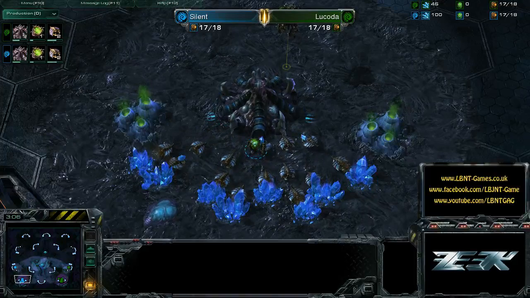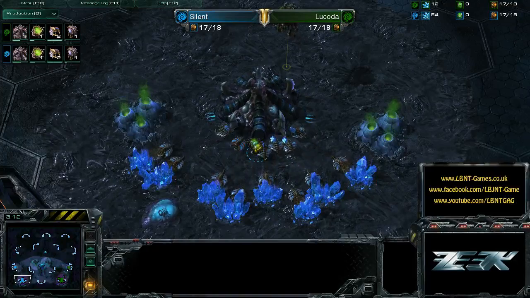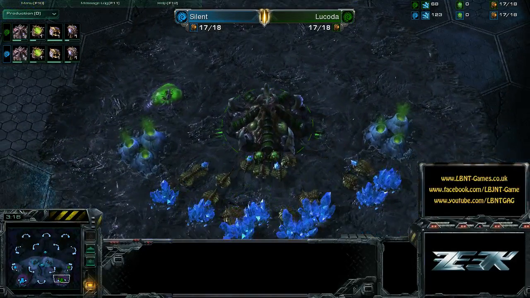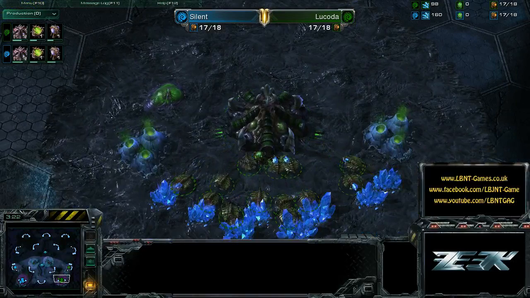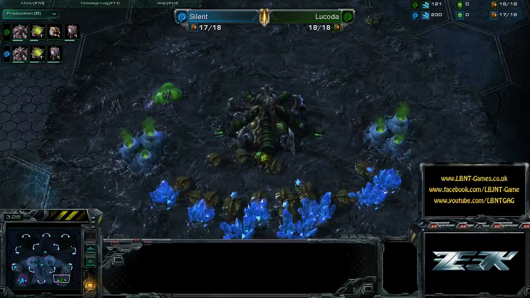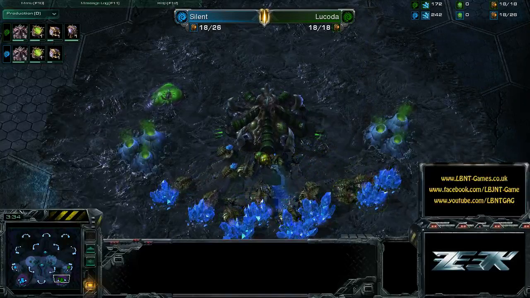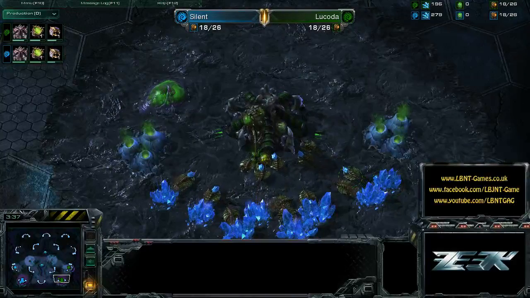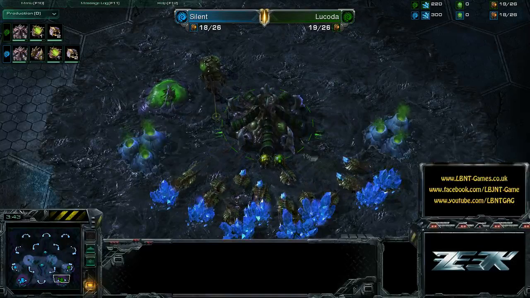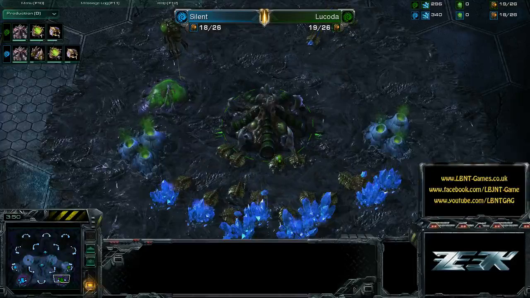Infestors are good for countering air or countering a ground army. So forcing your opponent to go into mass Infestors is kind of a no-win situation, unless you do get in and snipe them. But I would definitely like to see maybe a Ling Roach Infestor combination from either of these players, because it would be a very good engagement to see.